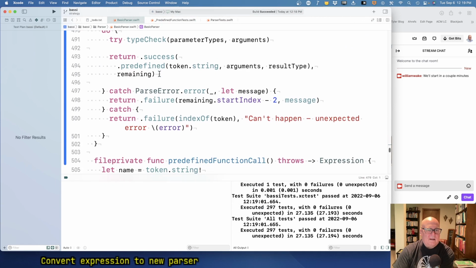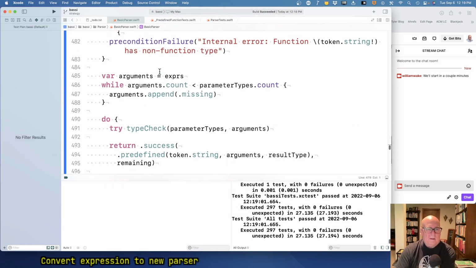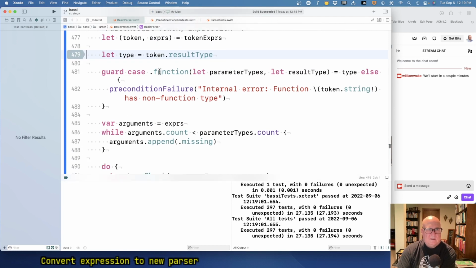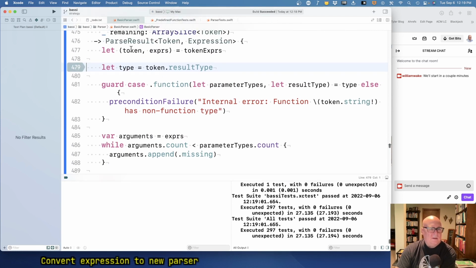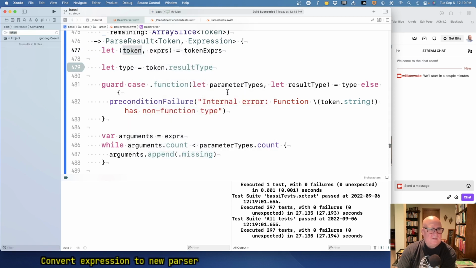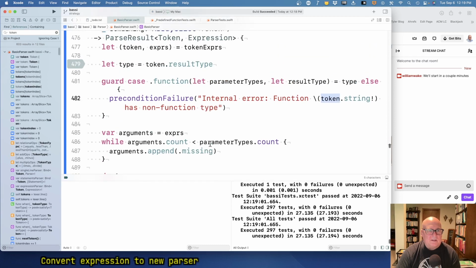I feel like it's clunky. I guess I don't think you can. What are we getting from token here? Let's find uses. Well, that doesn't help. Okay. Token here, token string as information.